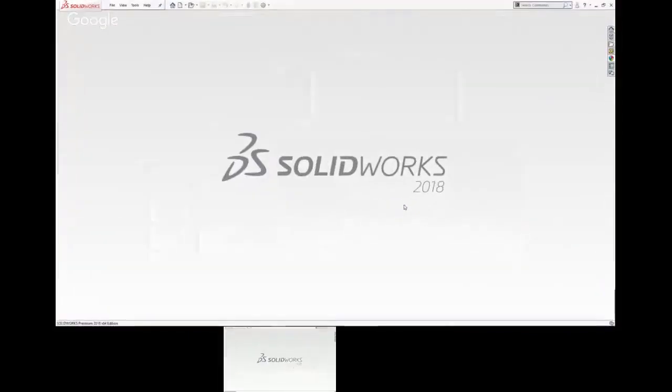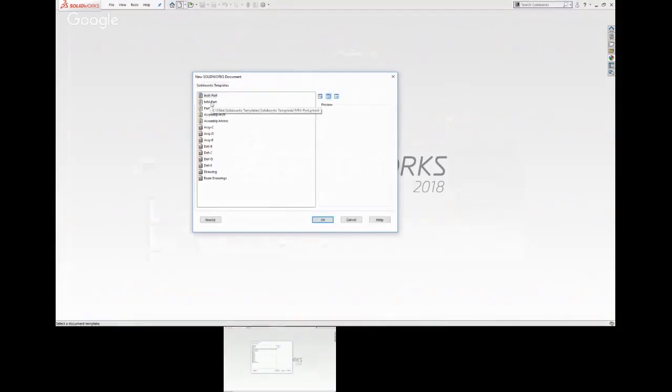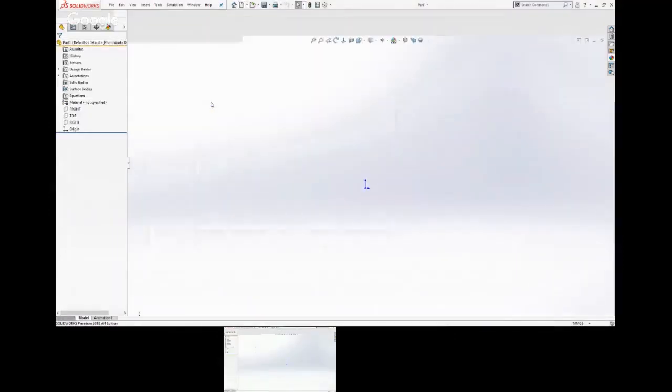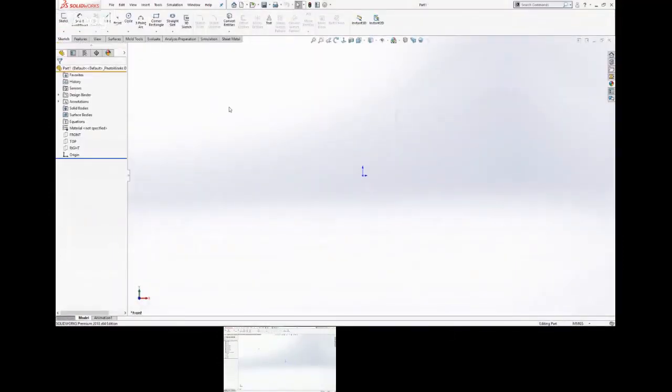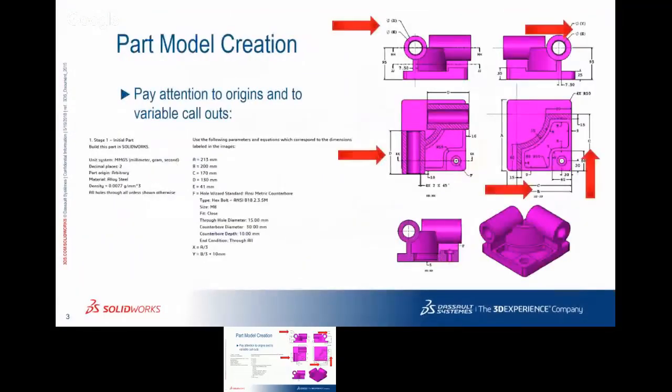So let's jump into SolidWorks and just start a new part. This is going to be a metric part because all the numbers are metric, so I'm going to use my millimeter template that I already have set up. These templates go back to probably 2002 or so. I've been carrying them on over the years and updating them. I'm going to tab back and forth between these two so we can see what we're doing. I have the drawings in front of me, my cheat sheets, so I don't have to keep switching back and forth, making people dizzy on the screen.